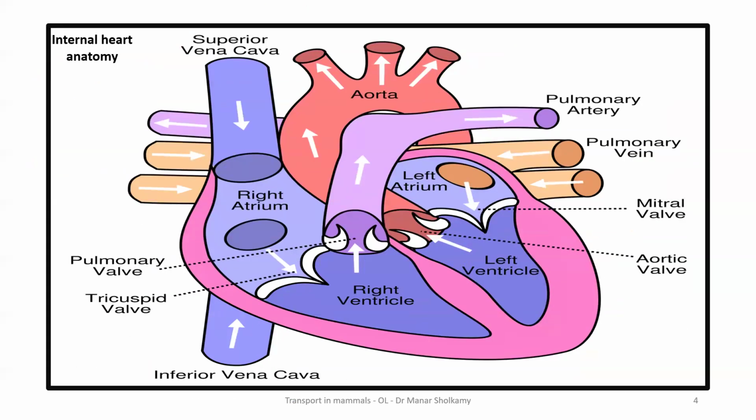Now, internal heart anatomy, we finished this in detail, and we talked about the flow of blood inside the heart, and I told you how to memorize this part. The easiest way to memorize this part is to study the left side alone and the right side alone, and know that they are separated by a thick muscle known as the septum, and the base of the heart here is called the apex, and this apex is always directed to the left side of the heart.